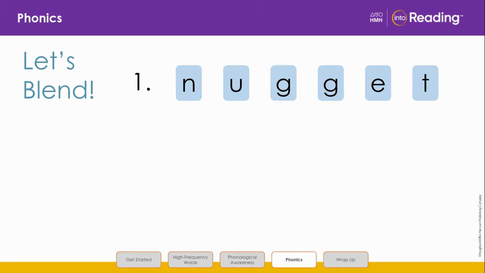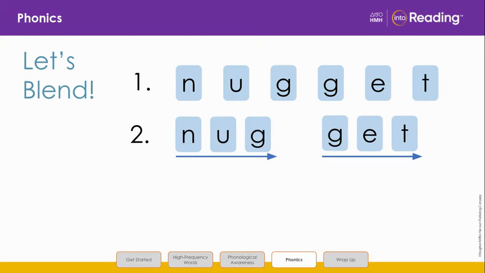This word has two syllables also. Let's group the letters in this long word into its two syllables. Listen as I blend the sounds in the first syllable. Nug, nug, nug.